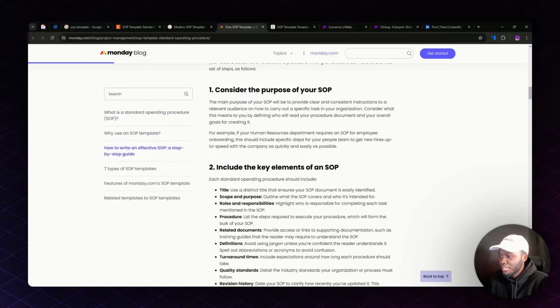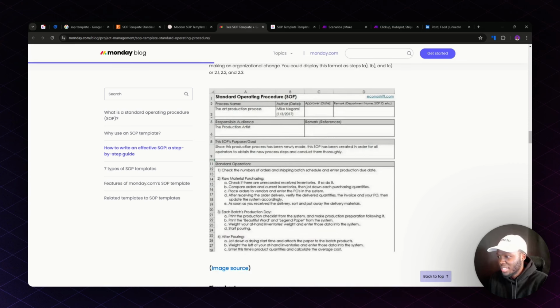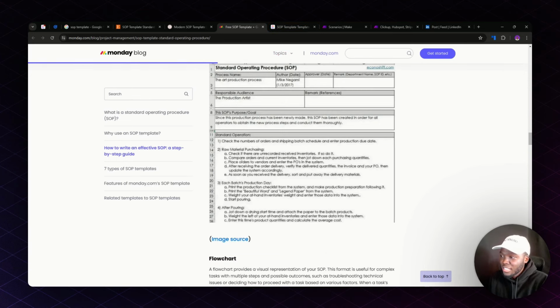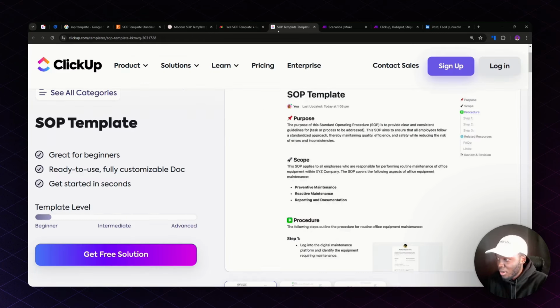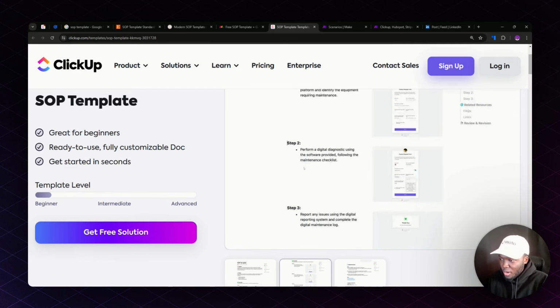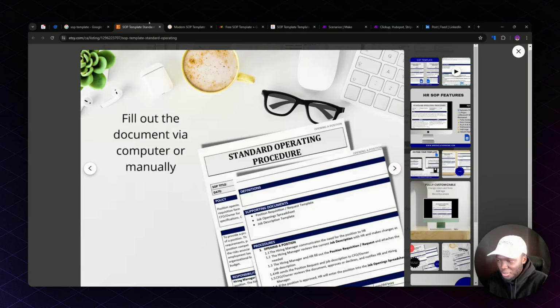And if we were to go to any of these documents, which I should have opened actually, it's over here. This SOP's goal is this, right? And all of them are doing the exact same thing. And then the next thing they're doing is defining the steps required to accomplish that specific task. So step 1, 2, 3, 4. We go to this SOP over here. Step 1, clearly outlined. Step 2, step 3. And a lot of these are menial administrative tasks, like log in, perform this, do that.